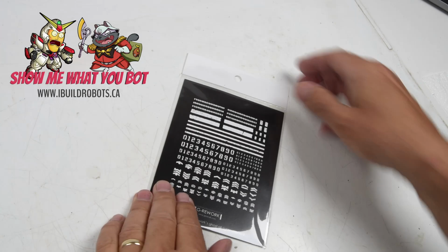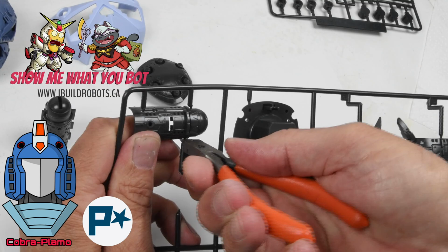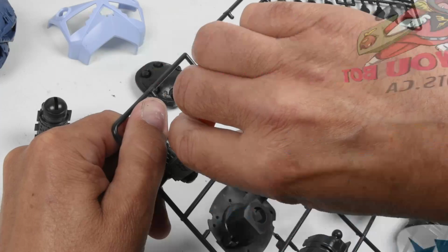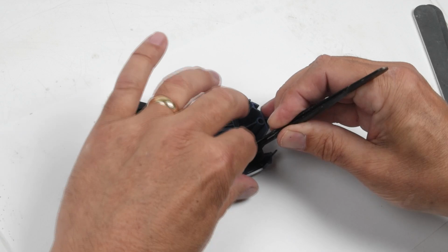The second thing is that this is a buddy project. I'm working on this model with another modeler. This is Cobrapla. He's a modeler out of the Seattle area. I'll give you his name a little bit later on. I haven't asked him for his permission yet, but you'll see snippets of his work throughout, and as we build our models separately, we'll come together towards the end, and I'll be able to pull everything together into our side-by-sides of how we put these models together, him being a Gundam builder, me being, I guess, an armor builder, to see how our different styles worked together or worked separately to produce our figures. Should be a lot of fun. I hope you enjoy this process.